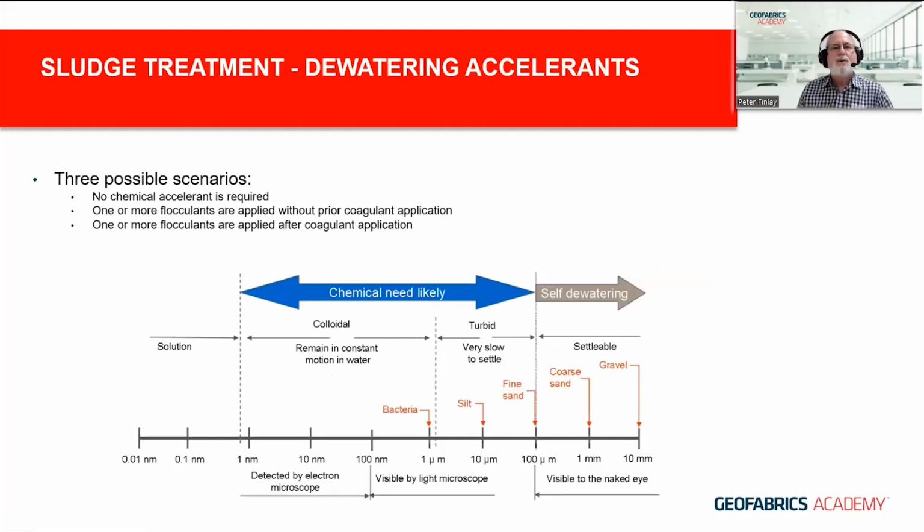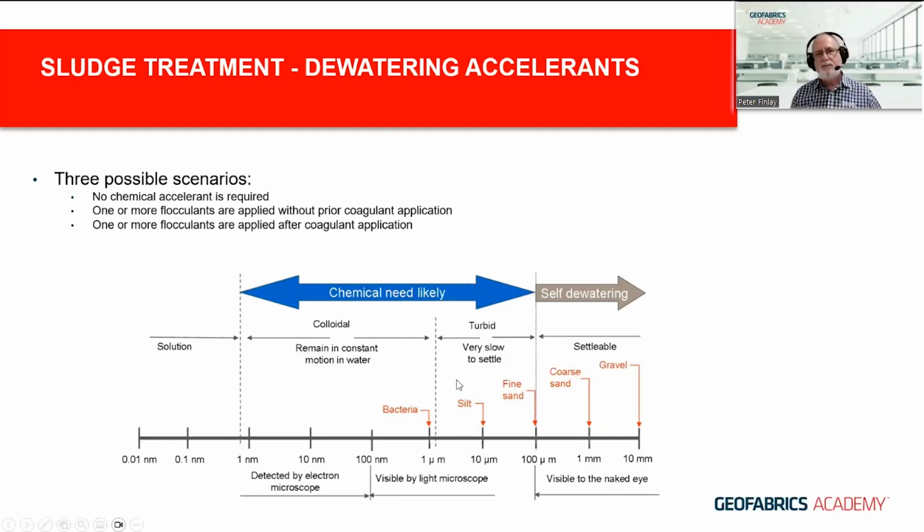So there are some situations where no chemical is required. That's more your hydraulic engineering, where you've got coarse sands or gravels, and these will dewater very quickly and reach 70% plus. So they release the water very quickly. The finer sediments and organic materials are harder to dewater without adding a flocculant.